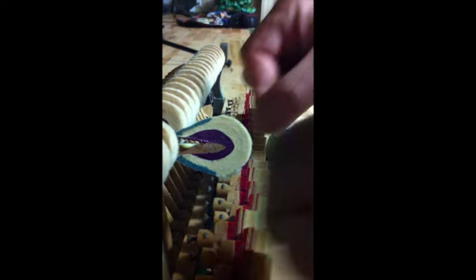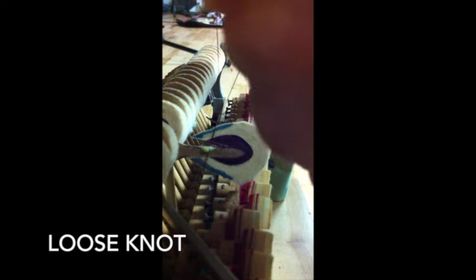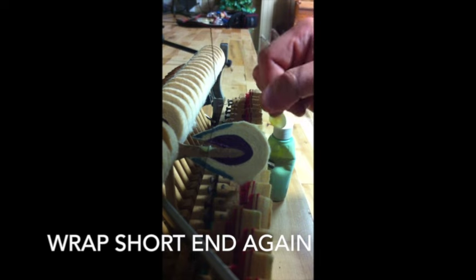Then you're going to take whatever you've got to keep the hammer forward a bit and shove it in there. Then you'll put the thread around and make a loop, but there's going to be a long end and a short end. The short end — don't make it too short, it's going to be kind of long because you're going to use it to tie it later. With the short end, you're going to wrap around the long end and then pull the long end a little bit and make a loose knot. Then take the short end again, wrap it around the long end, pull it and make it loose again. Now you've got a little lasso and you can tighten it up and it will hold.